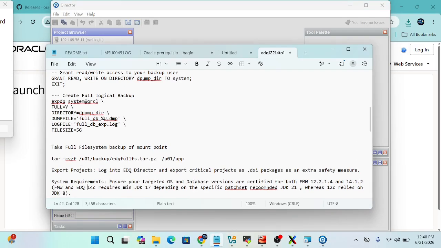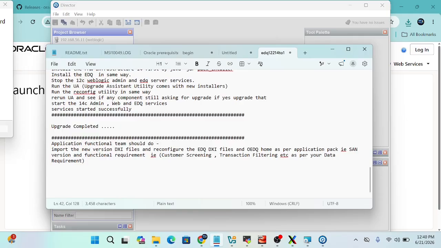As I told you, our upgrade is completed because we have completed all these steps. Now our functional team can import the new compatible version of the DXI files and reconfigure the EDQ DXI files, and may also be required to reconfigure the EDQ home, as per application pack.